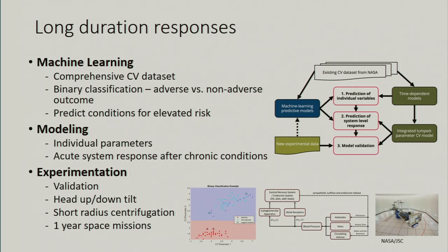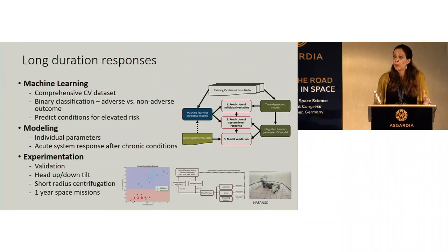So we are trying to attack this problem of predicting cardiovascular responses during long duration exposure to microgravity, but more broadly hypogravity. So we are going to attack the problem using three different mechanisms. We want to create the most comprehensive cardiovascular data set that ever existed. There is a lot of data out there that we can get from Skylab, from MIR, from the ISS. So we're going to try to collect that data and look at it a little bit differently. Instead of using the traditional statistical way we have been looking at the data so far, we'll try to use novel machine learning techniques to see if we can get something out of that.